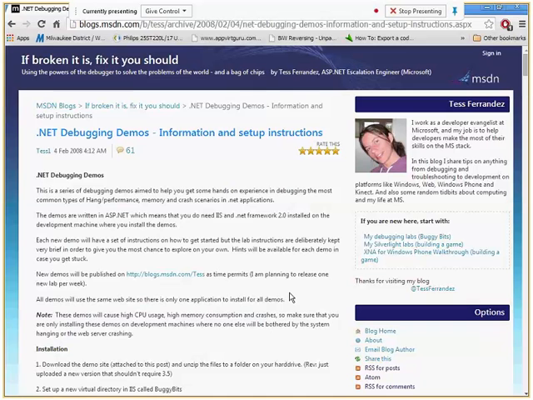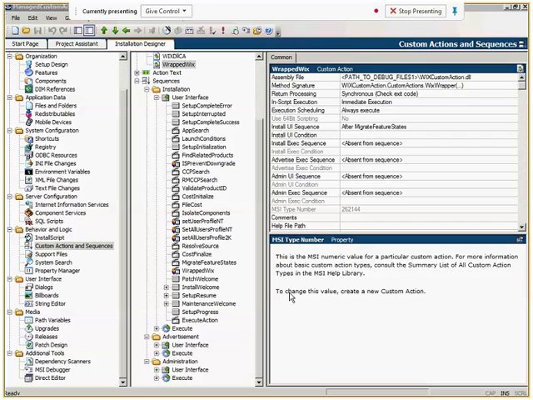She walks you through several labs of using WinDBG to analyze a .NET crash dump, and walks through it to the point where you can see specifically what the values of certain parameters were when the crash occurred. So that's a pretty good resource if you end up in a situation where you've got a crash and you're not sure what to do. Like I say, her name is Tess Ferrandez, and her blog is called If Broken It Is, Fix It You Should. Appropriately nerdy. So that's the more advanced way if you have that type of situation.